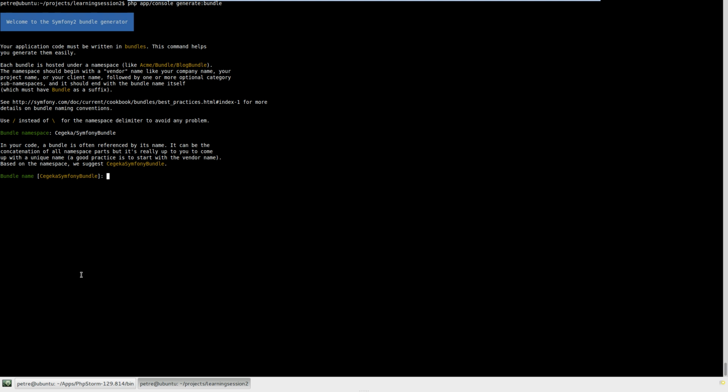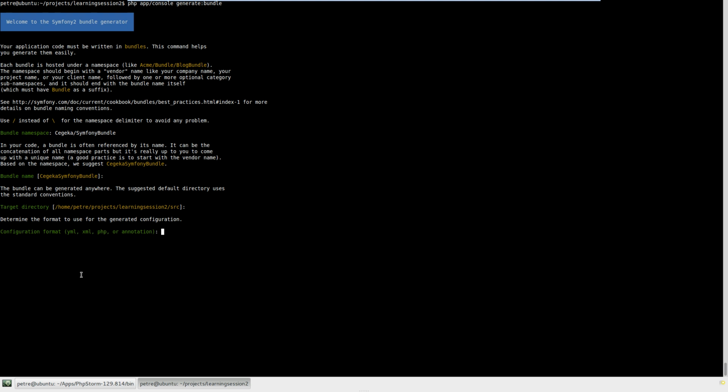I usually just stick with the defaults because I really like them. It'll say that the bundle can be generated anywhere, but that it thinks this directory is fine. Which format do we want for routing and all of that? We'll go with YML.